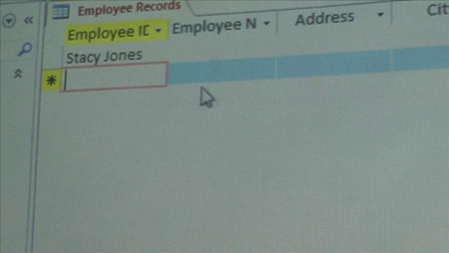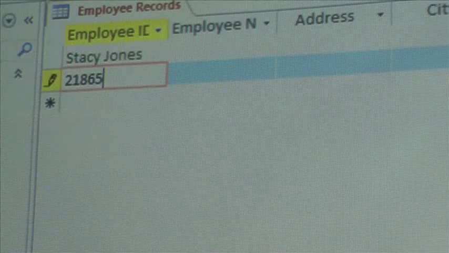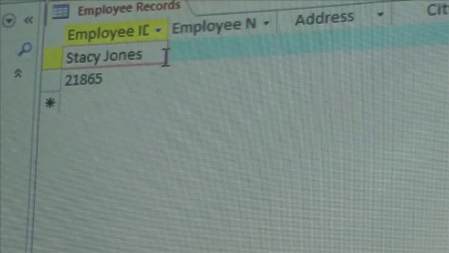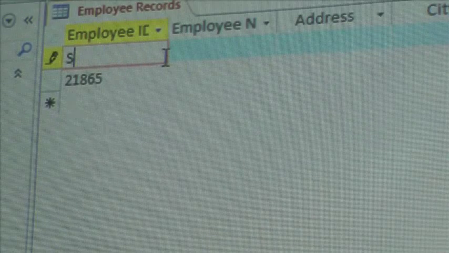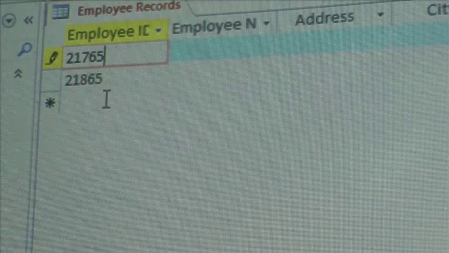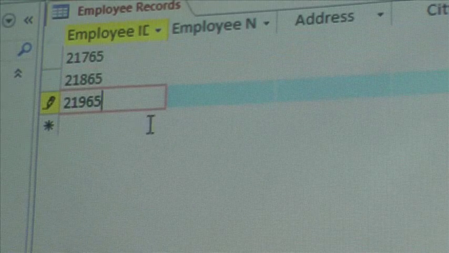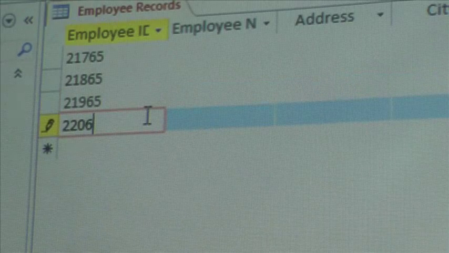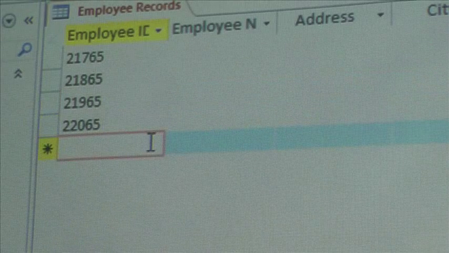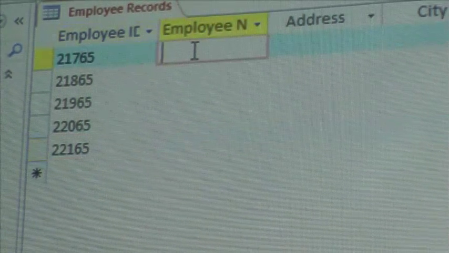So let's do that. So here we want 21865. And this one up here, we want 21765. Our next employee will be 21965, 22065, and 22165.